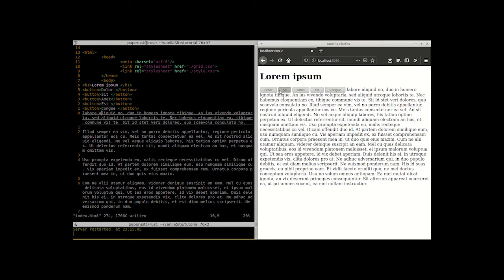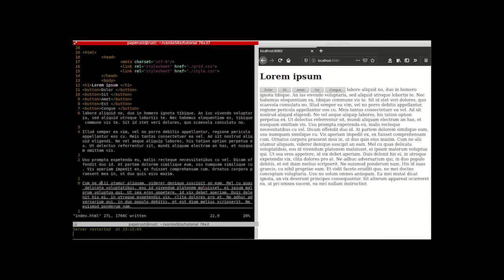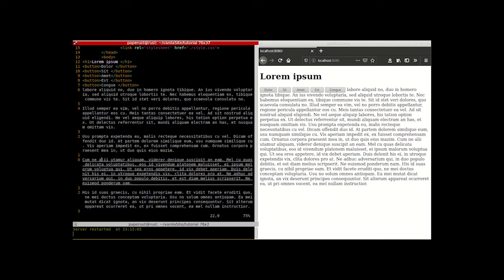We'll definitely change that as soon as possible, but there are some other things to take care of first. One thing we have to take care of is, even though here in our index.html file, when we view it as a text file, we can see that the content is clearly separated into different paragraphs.